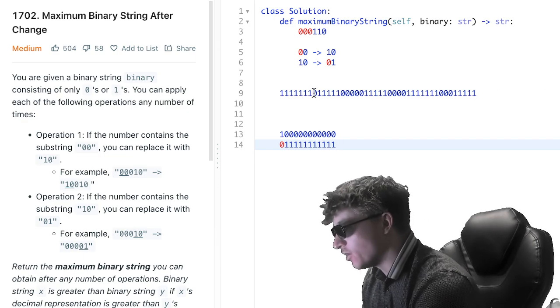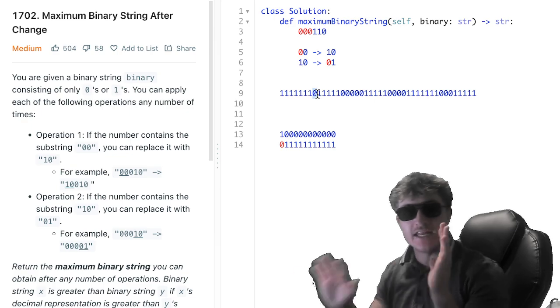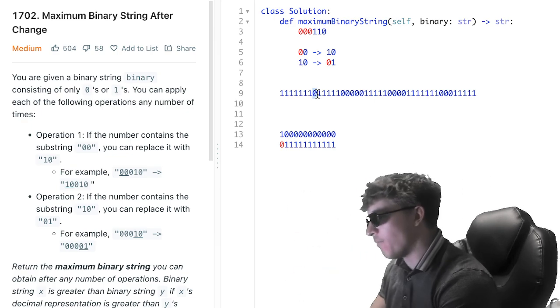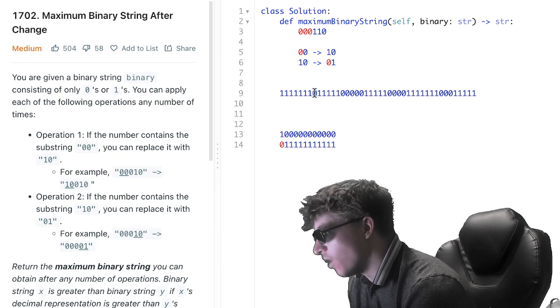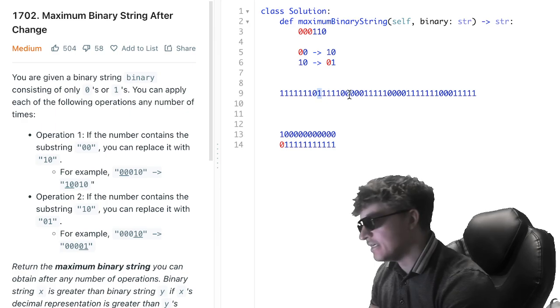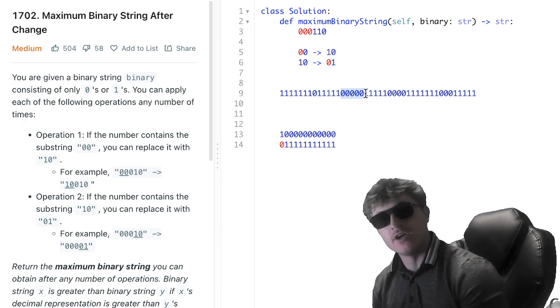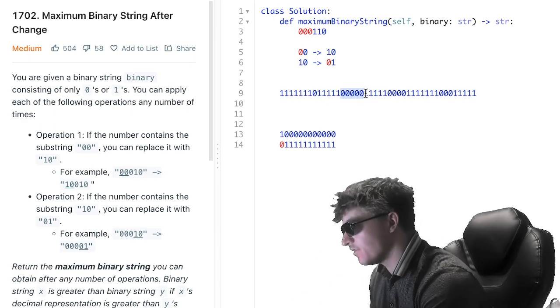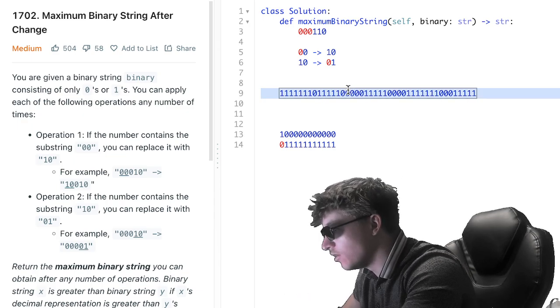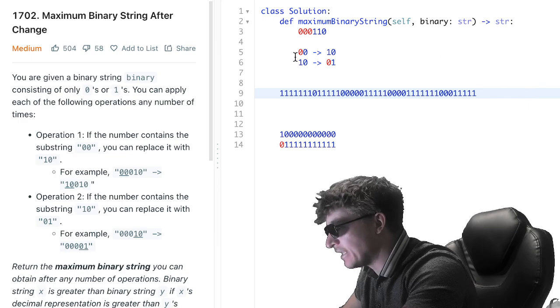So my focus here is making this 0 a 1, independent of what happens to the rest, okay? So if I want to make this 0 into a 1, then I need to make this 1 here into a 0. Since there's zeros to the right here, there's space to shift, right? So I could shift all of these 1's all the way over by applying this operation.